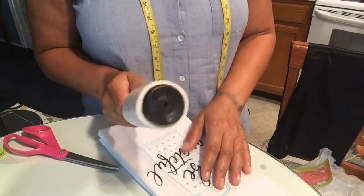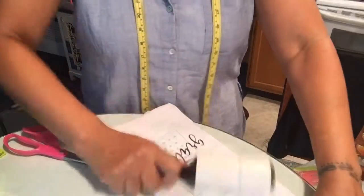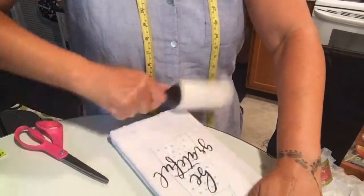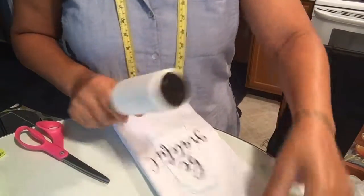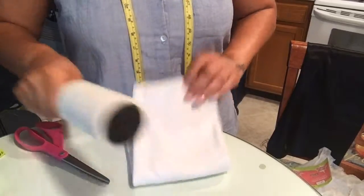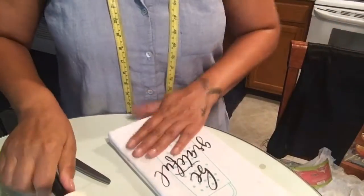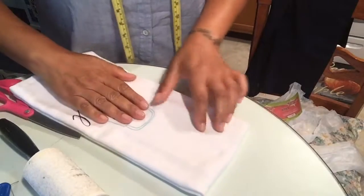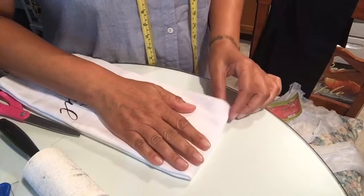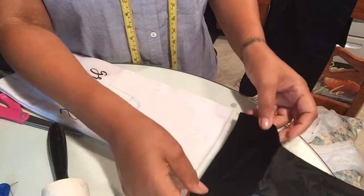So what I do is, I'm a neat freak, what can I say, I get a lint roller, and this fabric for some reason just keeps picking up stuff. Most of it's because the velour sheds a lot. So I keep it clean, wiping off your fabric to make it look nice and neat as you work. This is the same size. So this is the edge of the cloth that we're going to use, and this was the piece where we're going to connect it.